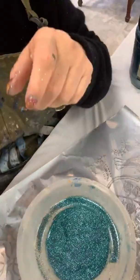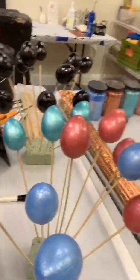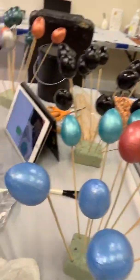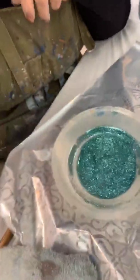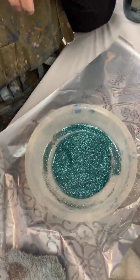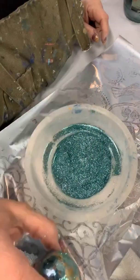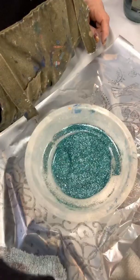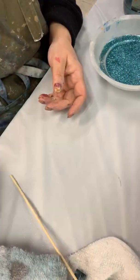And trust me, I got lots of these to do. There's 36 of them around here. So it's gonna take me a while to do them all. We're gonna try a bunch of different patterns and I'll leave them here for you all to watch me do. So I did that one, the base color of that one was teal metallic set coat, and the foil I used was the Abigail foil.